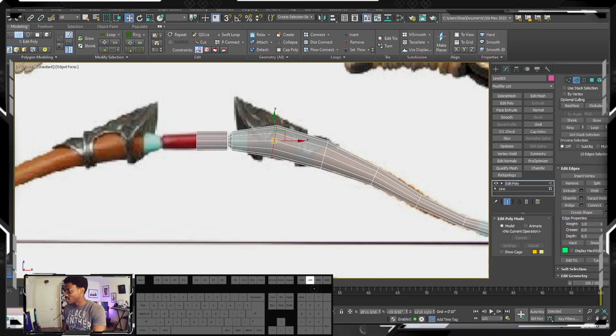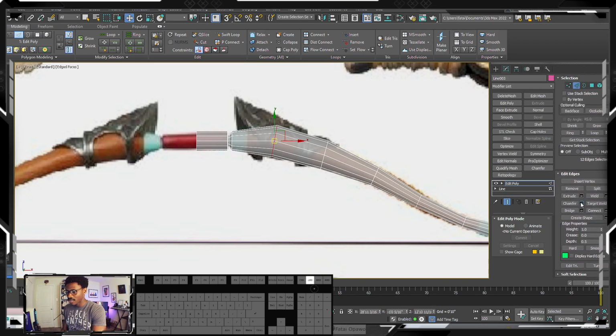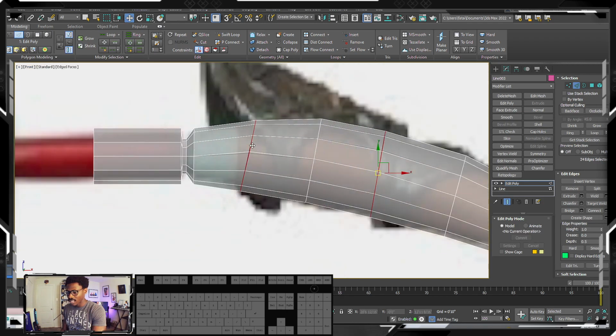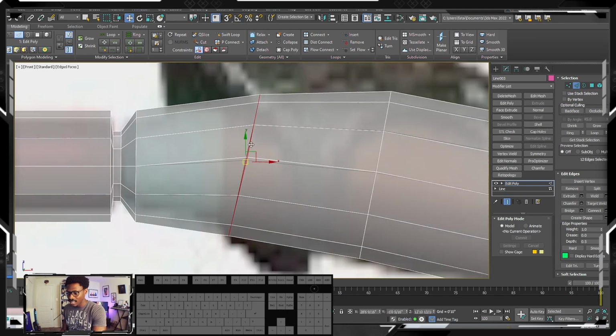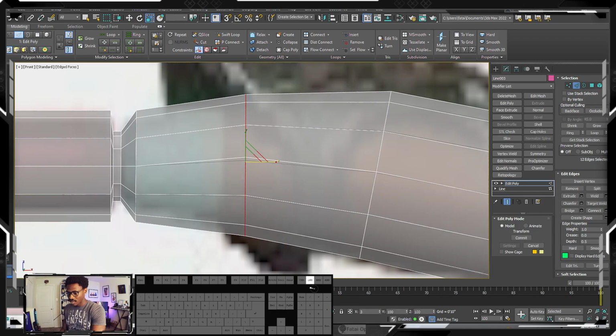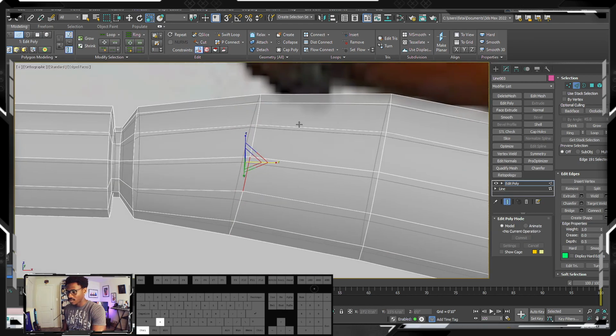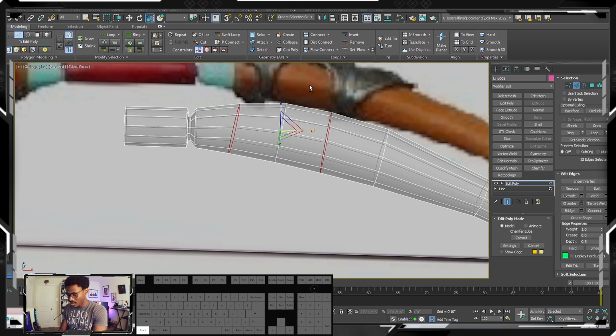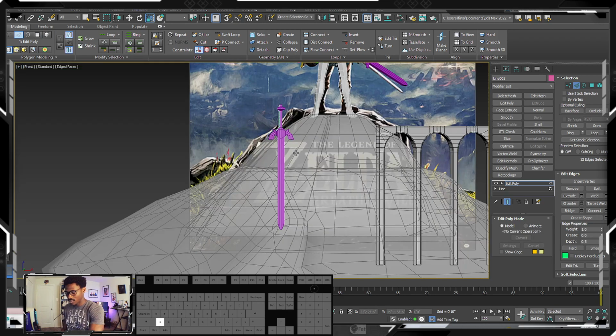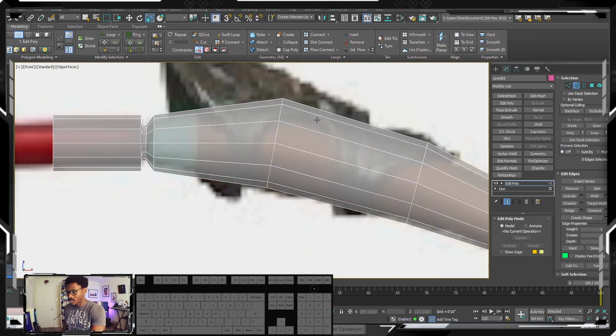All right, so let's throw the chamfer on this guy and let's just see. Here we go, something like that. And what I like to do is, you see how this guy isn't straight? I don't like that at all. I like to make sure that it's straight first, but I think there's something wrong with this guy. So let's do Control Z. Let's hit F on the keyboard. This guy seems straight enough.